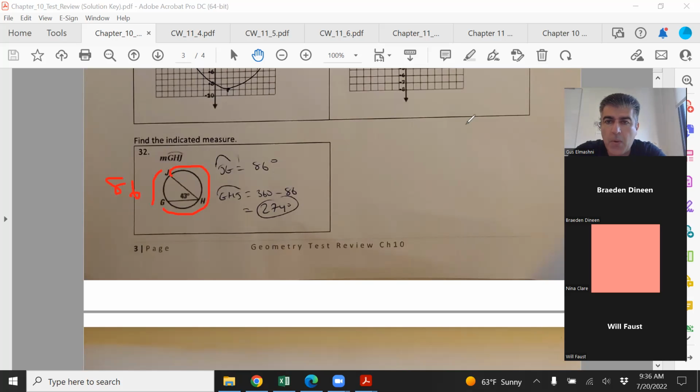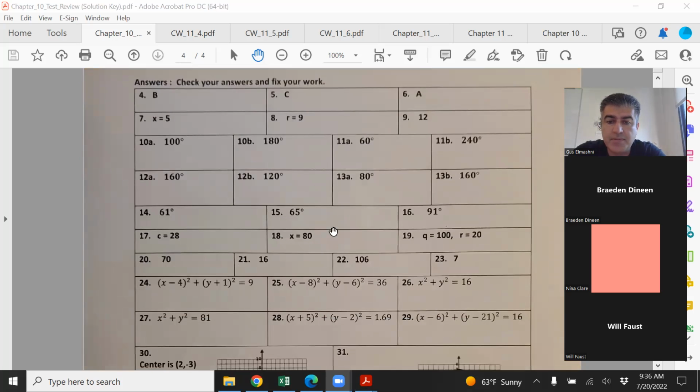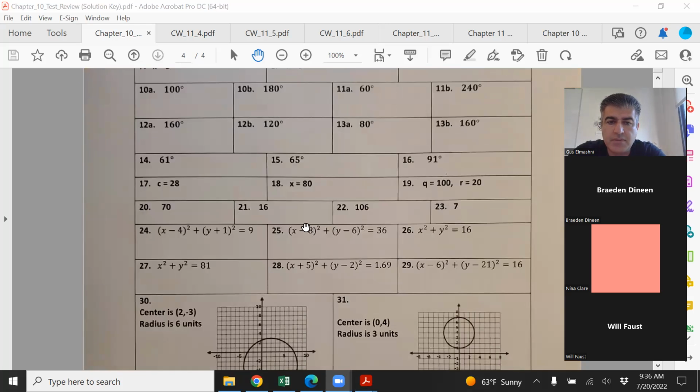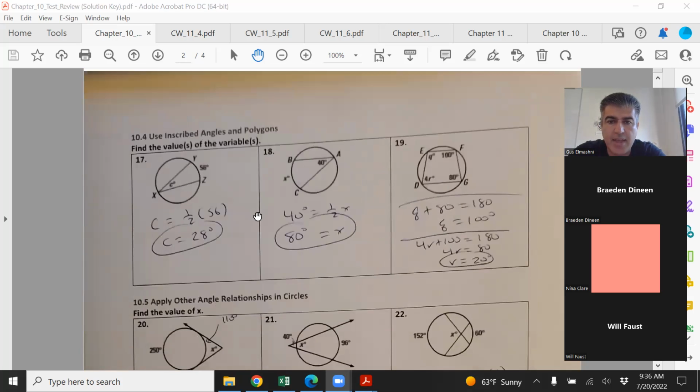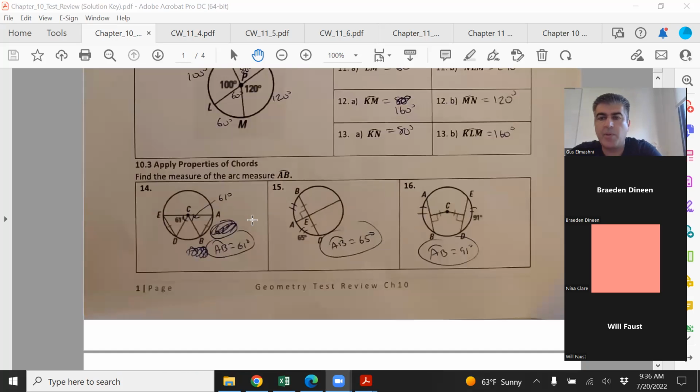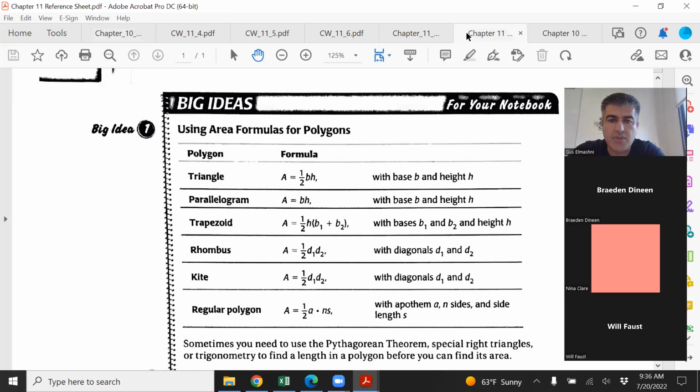Okay, hopefully we're A-okay off of all that. Any questions? If you felt you did fine with this and breezed through it last night, then you've got chapter 10 down. You're going to be fine for the test for this chapter 10 part. And I think chapter 11 is easier. Chapter 11 is just a lot of area stuff and just plug and chug.